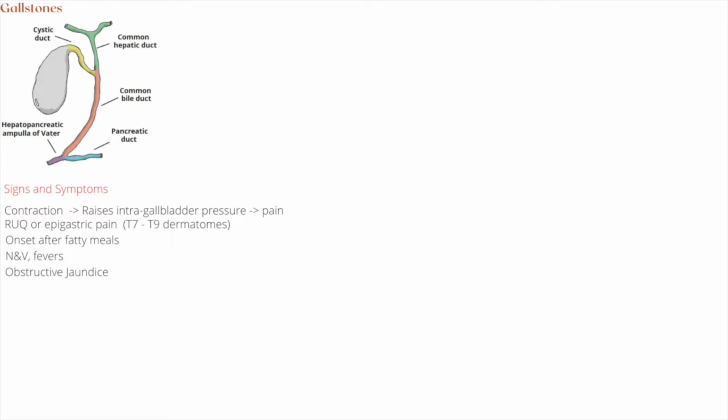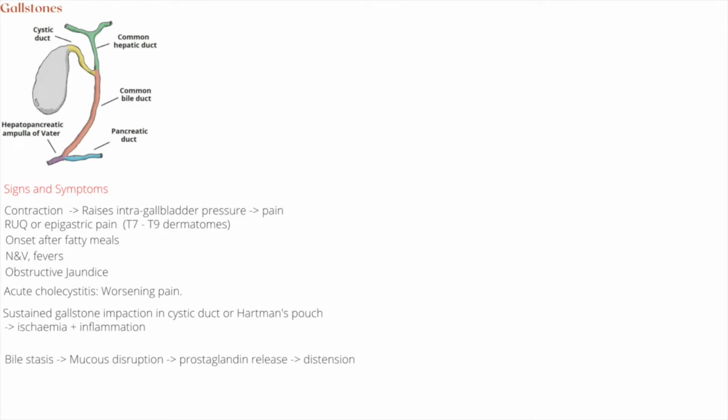If it irritates the diaphragm, the pain may radiate to the right shoulder due to irritation of the phrenic nerve C3 to C5. You may already know that CCK stimulates gallbladder contraction, and if you don't, you know now. Anyway, so this pain is usually worse after a fatty meal due to the release of CCK. The pain lasts up to 5 hours and is constant. Other associated symptoms include nausea and vomiting.